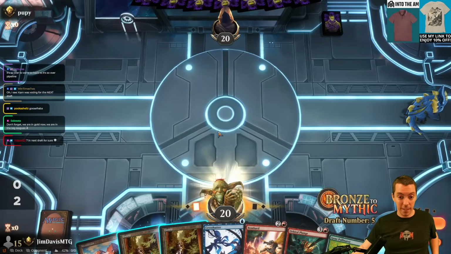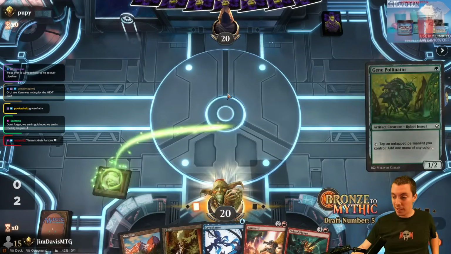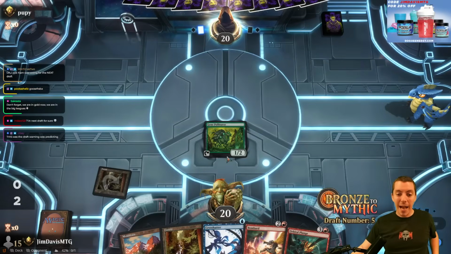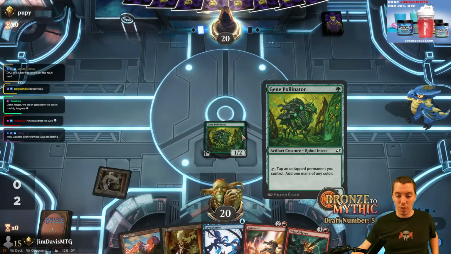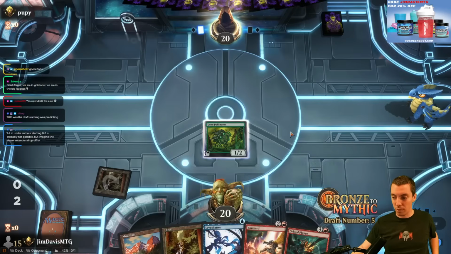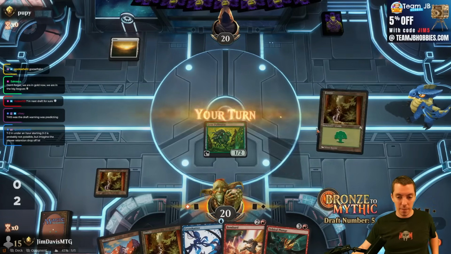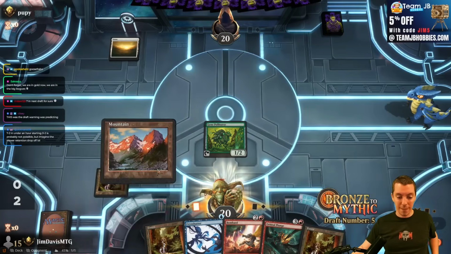By the way, I don't care what the data says. I don't care what Luis says. I could see it being good in certain decks, but in the rampy decks it's just a freaking 1/2. I want cards that go. I'd much rather have the Curiosity. Right, so we're gonna attack for 1.